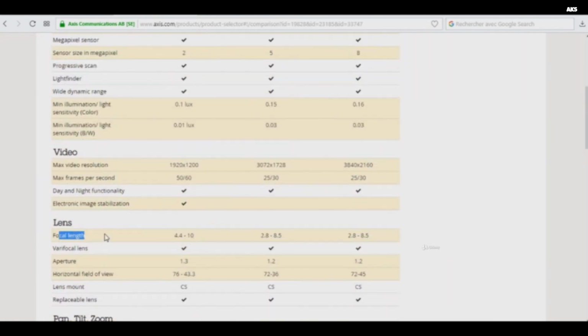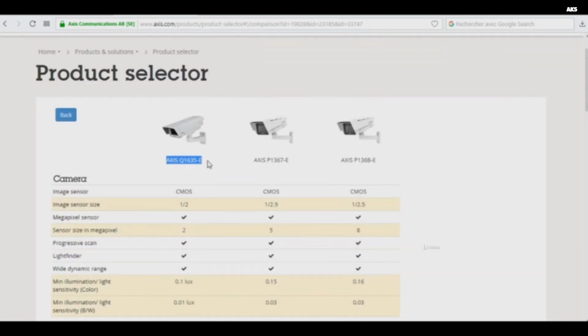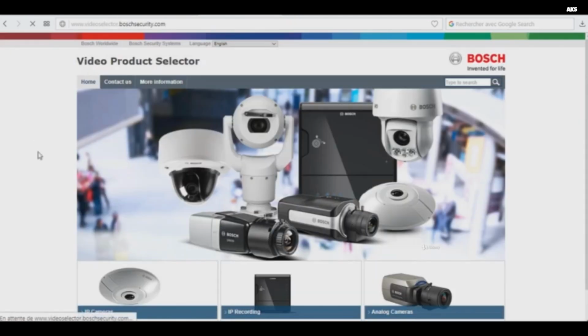The focal length is compliant with our specifications because 5 to 10 mm is included in the focal length of the camera, 4.4 to 10 mm. So the perfect choice for our project is the Axis Q1635-E.